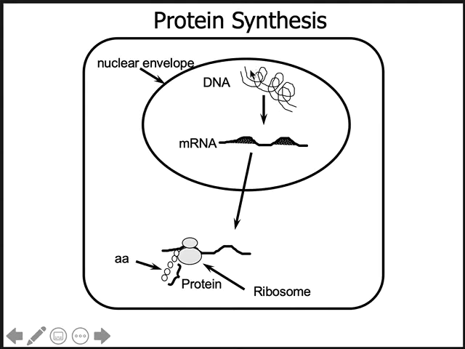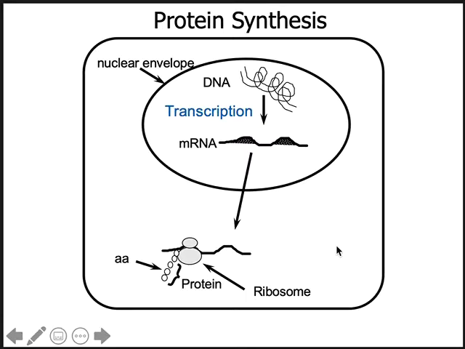Okay, so DNA is always inside the nucleus. It never leaves the nucleus. mRNA is a single strand. Once it's mature, processed, it will leave the nucleus to find a ribosome. Sometimes ribosomes are free floating in the cytoplasm or cytosol, and other times you have ribosomes that are anchored in the endoplasmic reticulum. And you'll recall the endoplasmic reticulum kind of hugs the nucleus, so it's in the perfect place for this to happen.